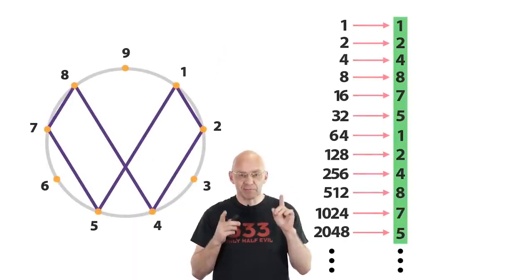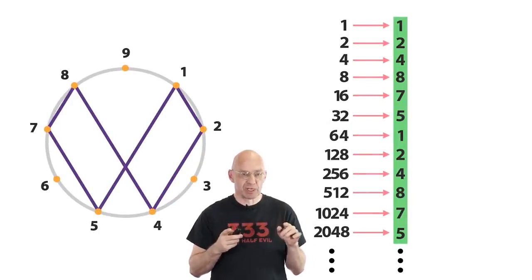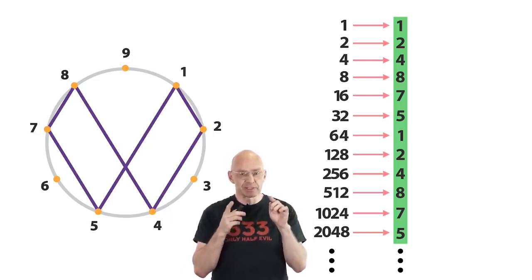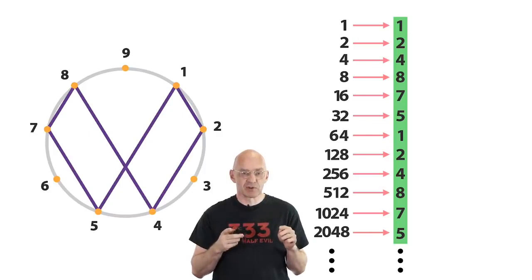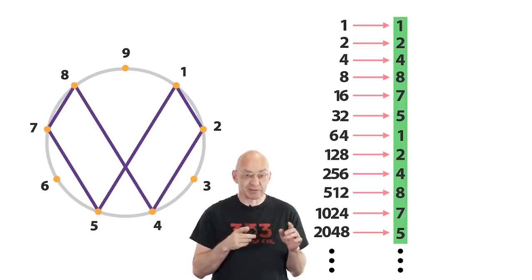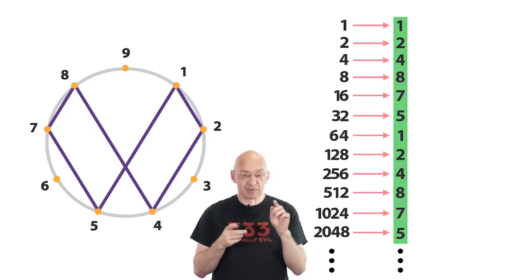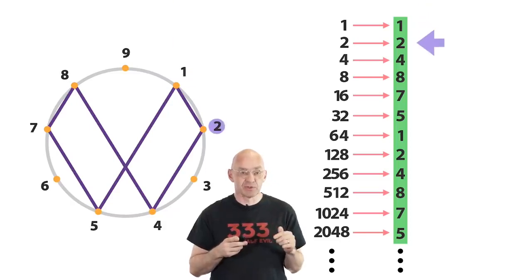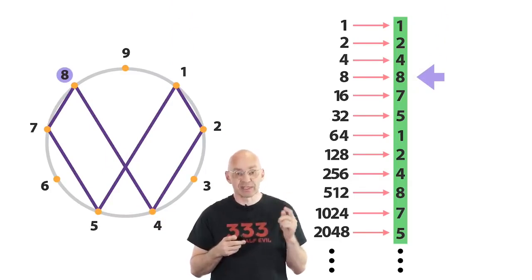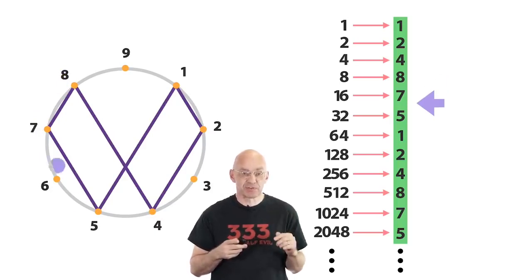Okay, now let's use these properties to explain what's going on inside the vortex. Remember, we started by looking at the sequence of powers of 2. In other words, we kept multiplying by 2 starting with 1. But now it's clear from our discussion just now that to generate that sequence of digital roots highlighted in green, we can also just keep multiplying by 2 and digital rooting on the right, right? Let's double check this. Okay, starting with 1 on the right, 1 times 2 is 2, 2 times 2 is 4, 2 times 4 is 8, 2 times 8 is 16, and the digital root of 16 is 1 plus 6 is 7. 2 times 7 is 14, and 1 plus 4 is 5. 2 times 5 is 10, and 1 plus 0 is 1, and so on.